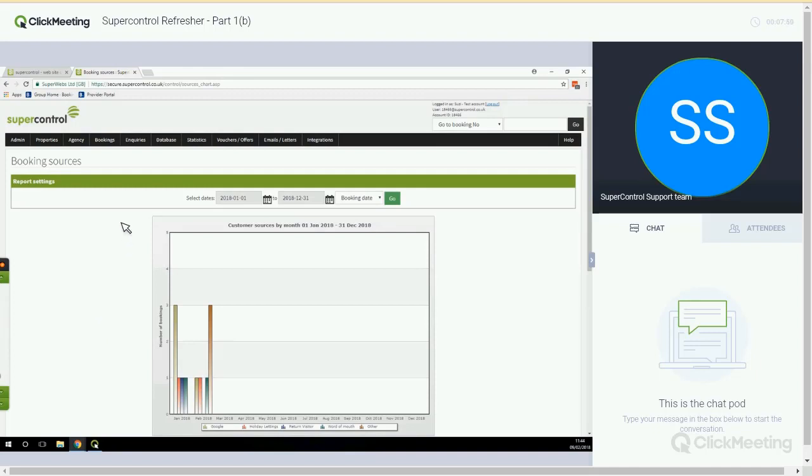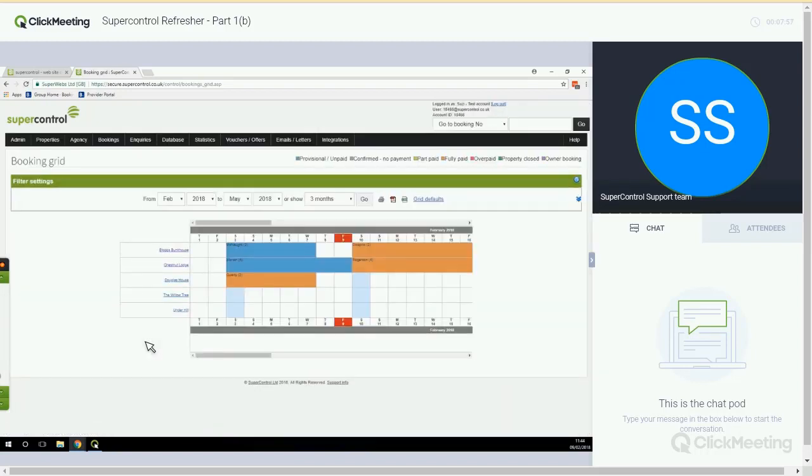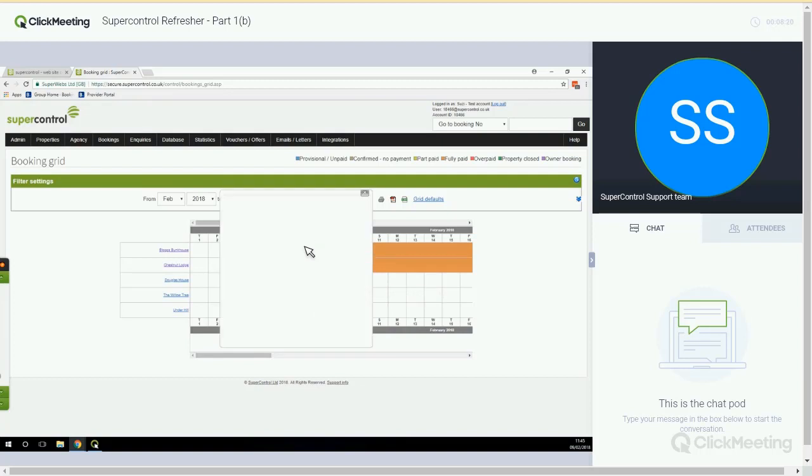I'm going to quickly go over making a booking from the easiest way possible, which is bookings and grid view. So if you go in here and someone happens to be on the phone and they're calling to request a holiday on the 10th of February for Chestnut Lodge, you can look in here and see that it's full, but you can also tell your guests that you have availability for three of your other properties, or perhaps maybe 2 weeks in advance, you'll be able to check in here. If they say they'd like to go ahead, you can click on the date they would like to book, how many nights they would like to book for, and you can give them a quote over the phone because the price is pulled through here for you.